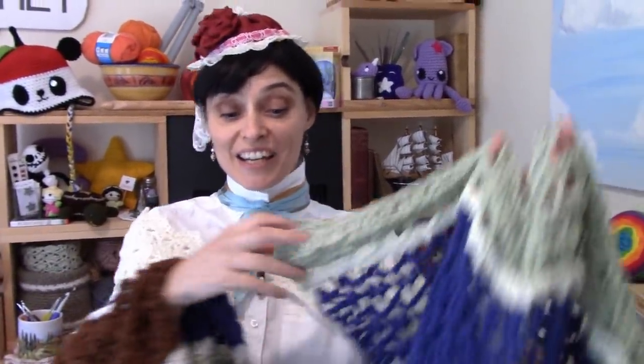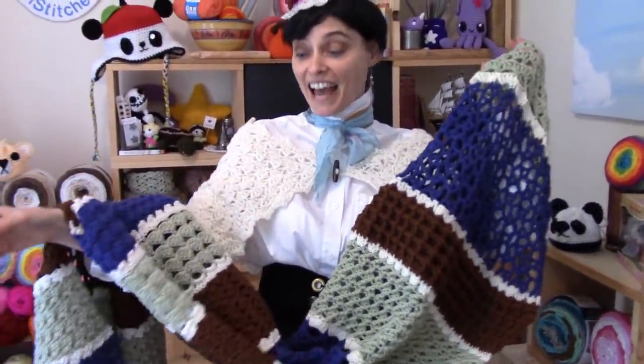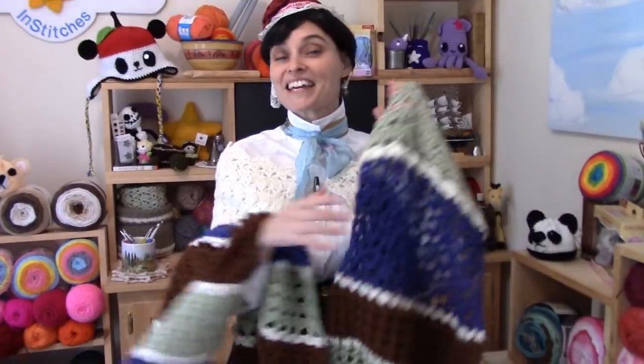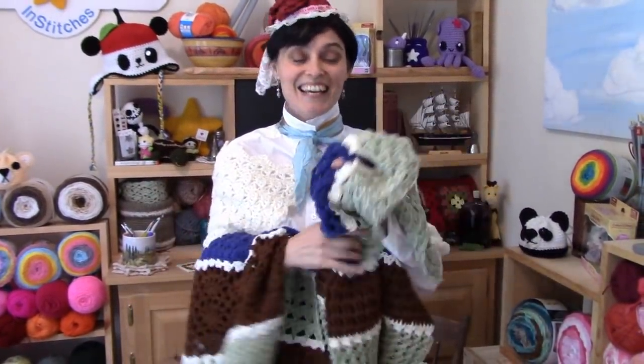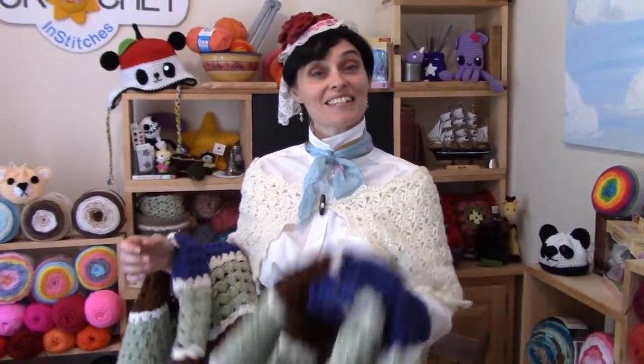And this blanket is getting quite long. We have 1 month left to add to our 2018 calendar blanket, and I can hardly believe it's been a whole year already. We want to thank everybody who's been working on this project along with us. And if you're just tuning in for the first time today, don't worry, you still have a whole month to catch up. I hope you enjoyed working on the Soaring Split Shells pattern along with us today.